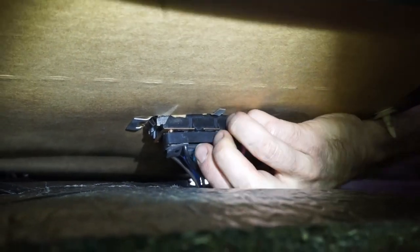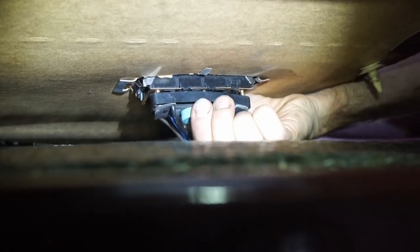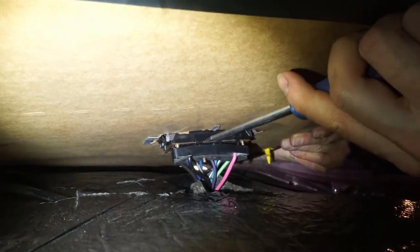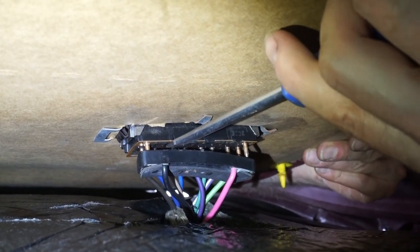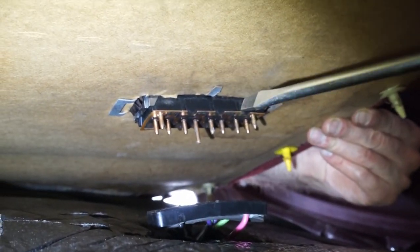We're going to take this screw off here. It will come off. What we're going to try and do here, now that we got that off, is just very gently pry this connector off of here. There we go. Okay, now we can safely remove the door panel.